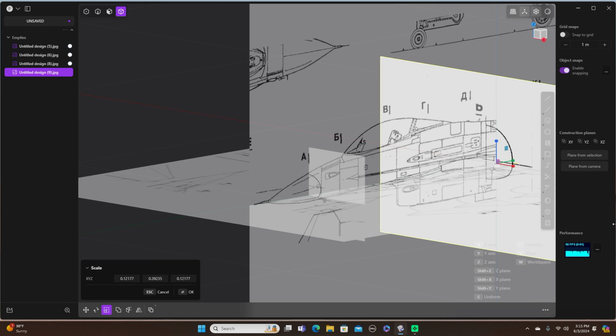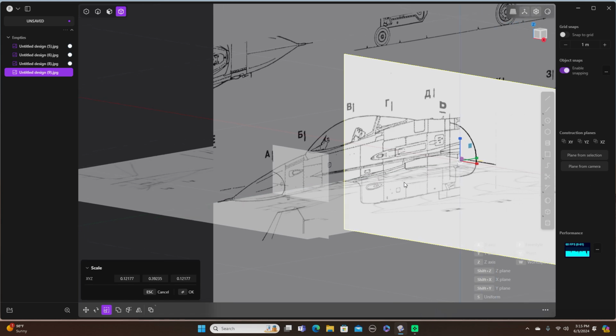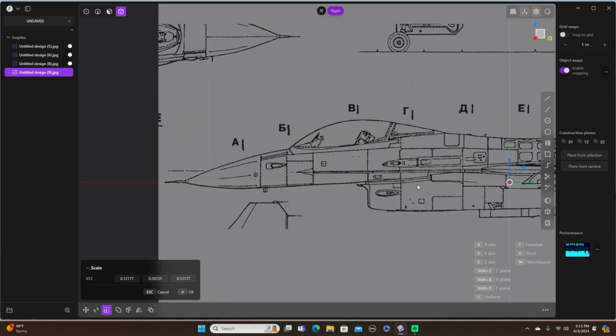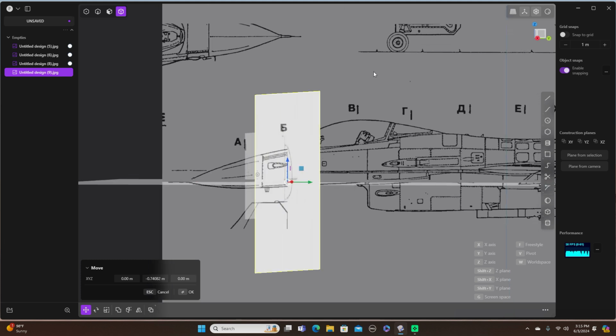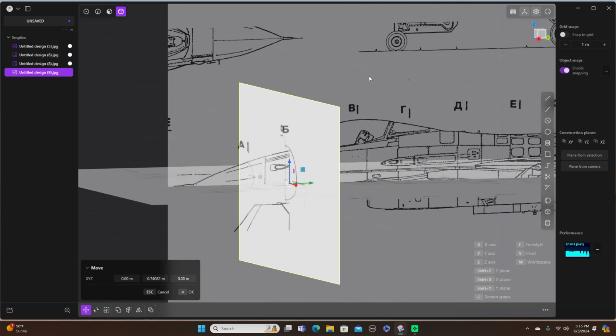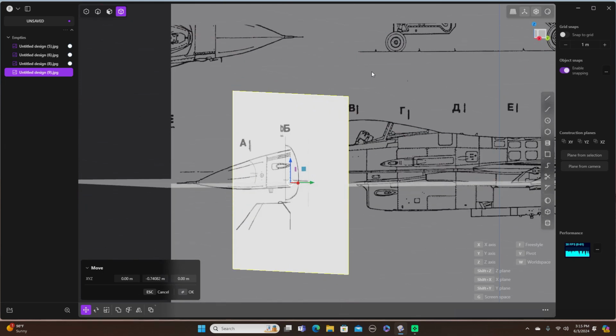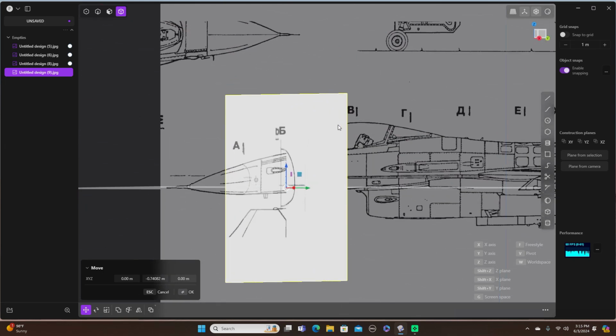And a number 3 to look at this from the side. And G to move this. And we want to scale this, so S for scale.